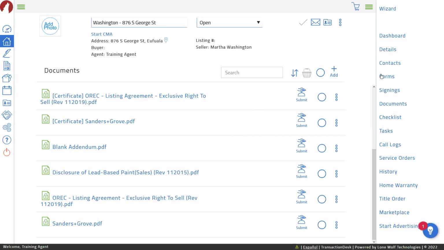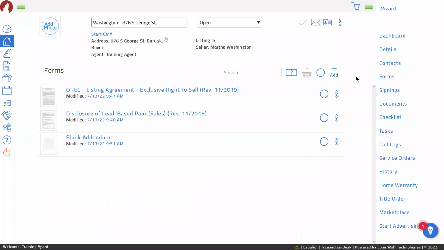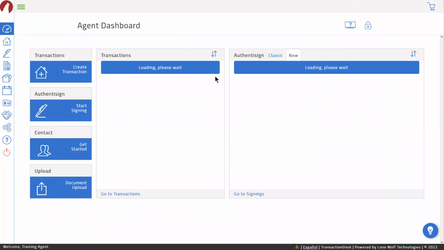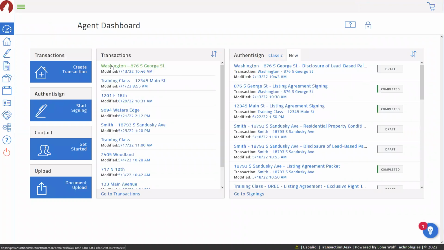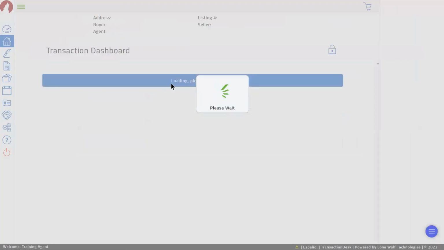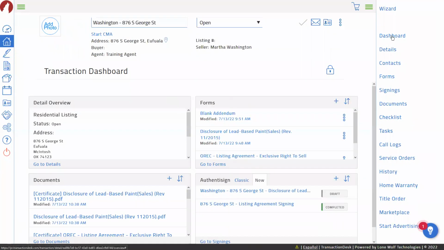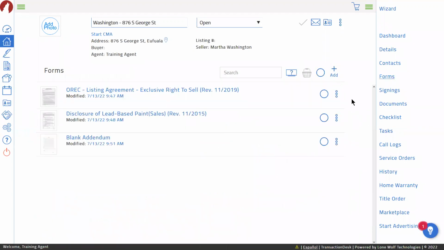All right, now we're going to head back to our forms section. There's going to be 2 extra forms that I wanted to cover that are going to be a little bit unrelated to the basic process that we went through so far. So I did want to just do a little quiet recap real quick. We created a transaction. Once we were in that transaction, we completed the wizard. Once we had filled out our forms, we initiated the signing. We reviewed those documents there. But there are also some forms that are going to be a little bit more specific to the listing process that you guys will need to be a little bit more aware of.